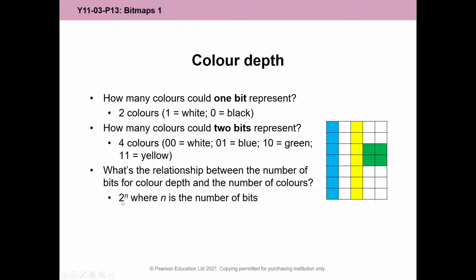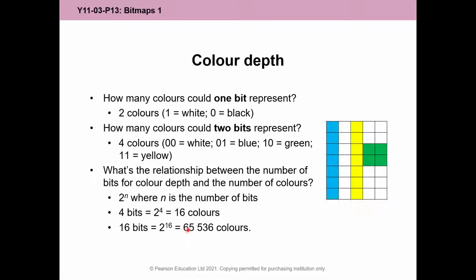And then we've talked about this already. 2 because it's binary, to the power n, where n is the number of bits. So most images are going to be 16-bit colour. So 2 to the power 16 is a lot of colours. You'll be used to animated GIFs on social media. GIFs can only have 256 colours, which is why they look so blotchy and nasty, because someone decided that to have a GIF, we're going to use 8 bits per pixel. 8 bits means 2 to the power 8 is 256. That's why GIFs look quite nasty and blotchy, because we've only got 8-bit colour.